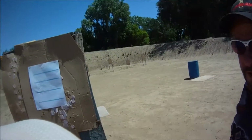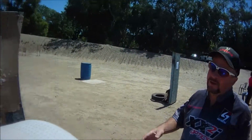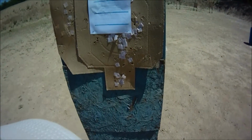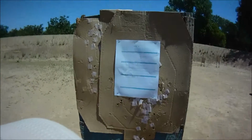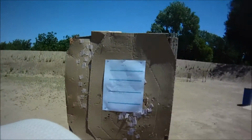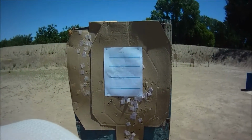Okay, but you know what you're doing, right? Yeah, well, it's 2-2-2 from this side, attack, reload, 2-2-2 from this side. Right. You can start either way and finish either way, but 6 shots from each side. Okay. Okay. Shooter ready. Stand by.